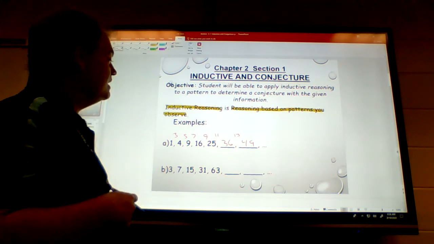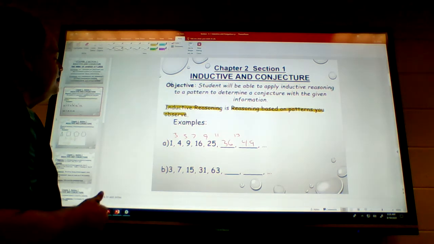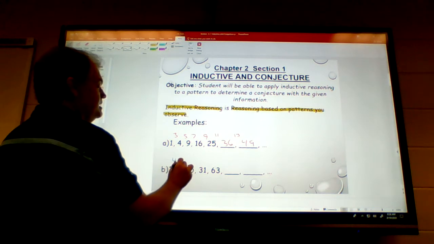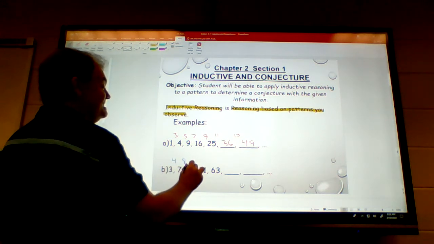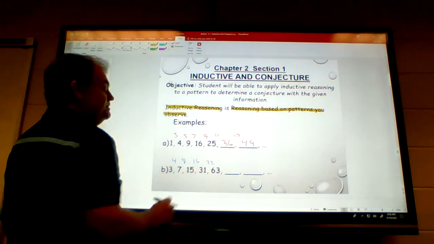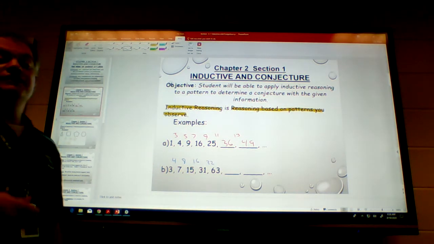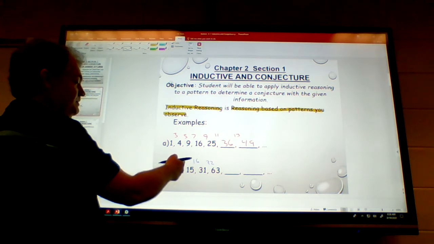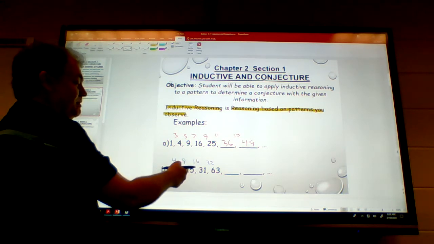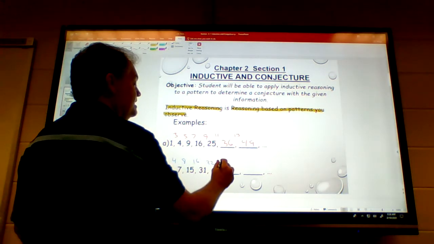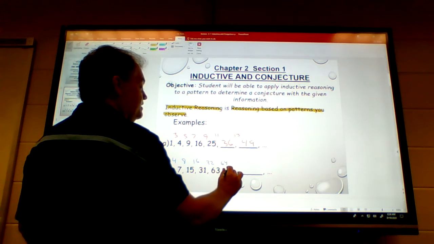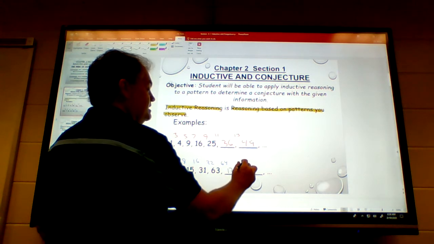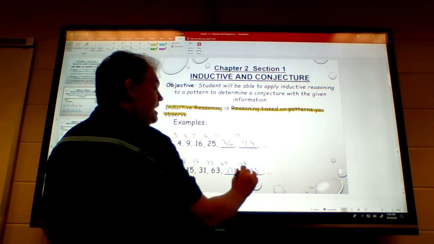Now, if you look down below, increases by 4, increases by 8, increases by 16, increases by 32. So the amount that it increases by is that. There's also another pattern here. You could also take this number, subtract by 1 to get that, subtract by 1 to get that. So this will increase by 64, which means it'll be 127. And then this will increase by 128, which will make this number 255.